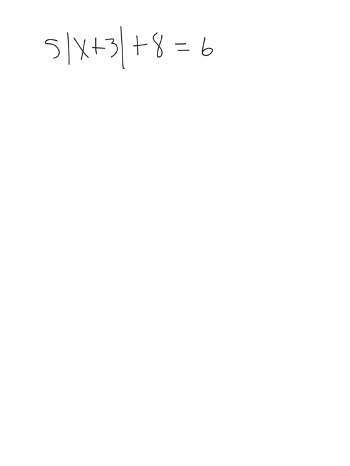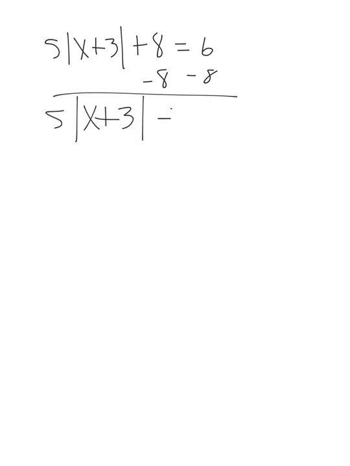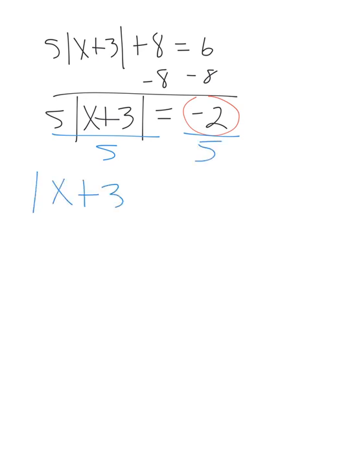This problem here is a little bit longer. It's 5 multiplied by the absolute value of x plus 3 plus 8 equals 6. So we are going to subtract 8 from both sides. And we have 5 multiplied by the absolute value of x plus 3 equaling negative 2. Now one thing that you might notice right now is that this equals negative 2. So that's a red flag that we might not have a solution. But I'm going to go ahead and divide by 5 and see if that changes anything. And it does not. We still have a negative number. It's just negative 2/5. We cannot have an absolute value problem like this equaling a negative number. So this is no solution.